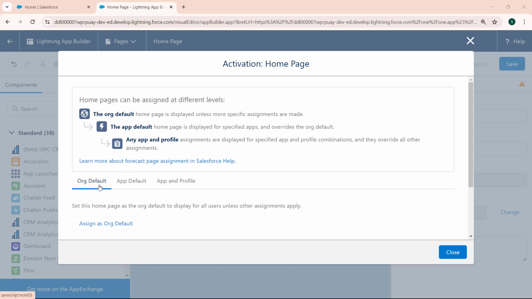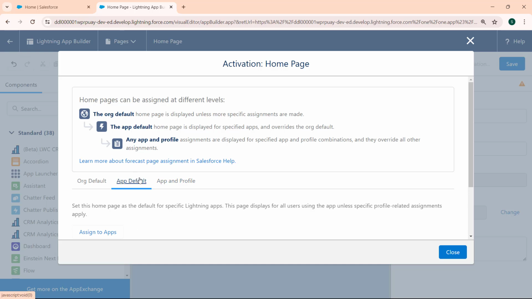First one is Org Default: the home page is displayed unless more specific assignments are made. The second one is App Default: the home page is displayed for the specific app and overrides the org default. And the third one is App and Profile: the home page is displayed for the specific app and profile combination, and it overrides all other assignments.